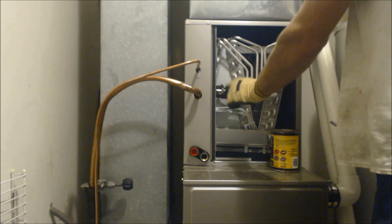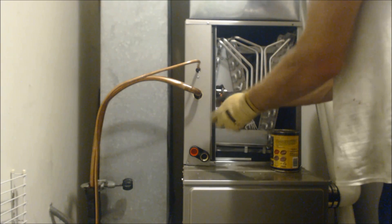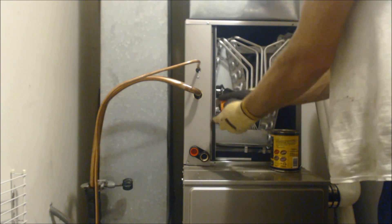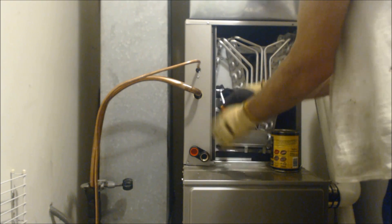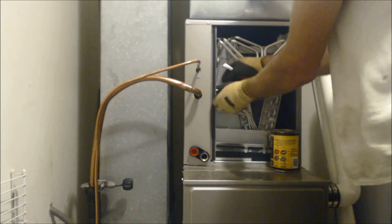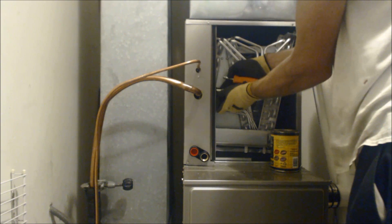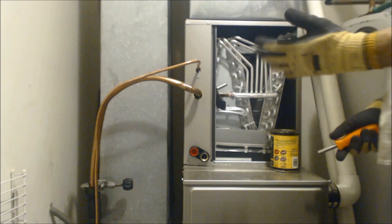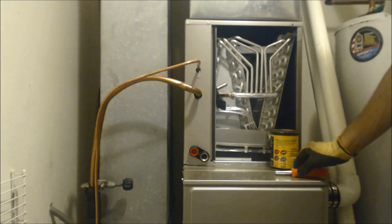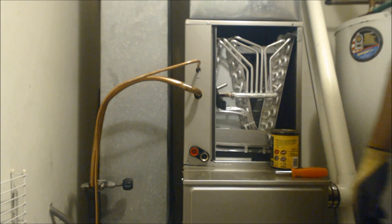So what we're going to do is take that bulb off and put new foam tape around it when we're all done. I would advise doing this - I would not recommend brazing while the bulb is just sitting right there on the line. That would definitely not be good. It's possible, but just for safety's sake, I'm going to take that off the line because it's going to get awful hot right there.